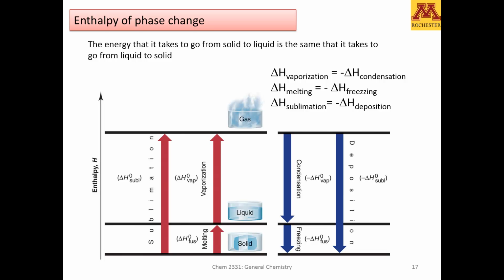For example, the enthalpy of vaporization is the enthalpy needed, typically, to vaporize 1 mole of that specific substance. And we said that vaporization is positive because you need to provide heat, it's endothermic. It'll be the same magnitude as condensation, but changing the sign. Okay, and that's important. The same energy that it takes to go from solid to liquid and from liquid to vapor is the same energy that you need to remove when going from vapor to liquid and liquid to solid.